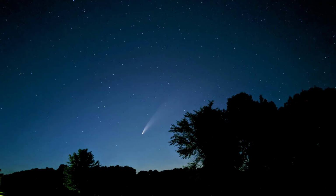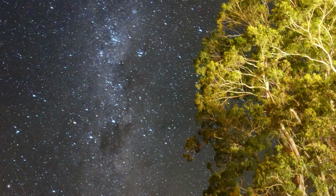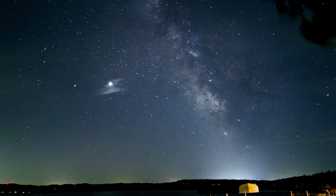And the other thing is, it's just nice to look at stars. Like, who doesn't like to look out at the night sky and see stars, right? There's people in the world that will never see the Milky Way if they never go out of their city, if there's a lot of light pollution there. And also, researchers that are studying the sky need to be able to see it to learn anything about it. So light pollution can really affect that.